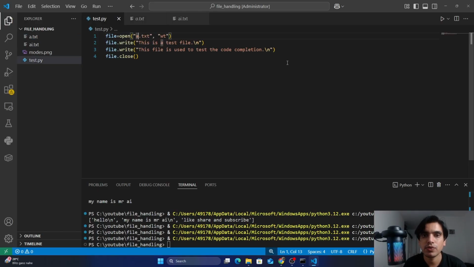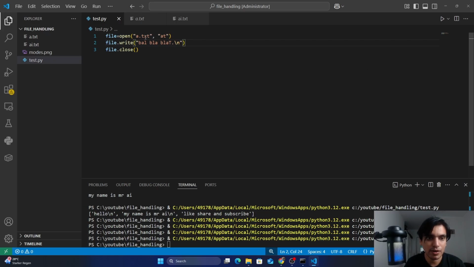And next, if you want to add some content to the existing content in the file, you have to open the file in the append mode. So you have to replace w with a. Now we are going to add something in this file again. For this, we have to type here f.write, and we can write here, for example, blah, blah, blah. Now save your file, run it again.